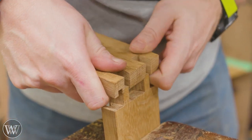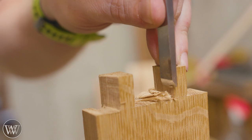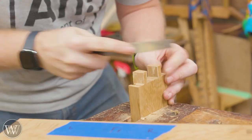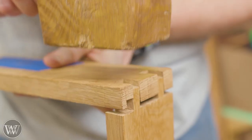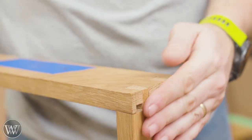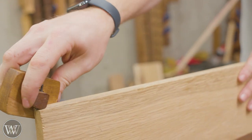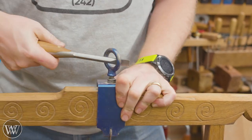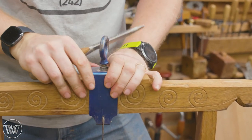Oh, am I off by that much? Oh, I got some junk in the corner still. I need this thing to be tight. When I mean tight, I mean it's gotta be really tight.